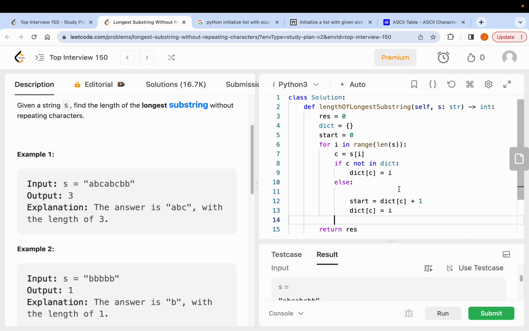Oh, I see. Yeah, so this start has been updated after that, so that's not gonna be the same start.